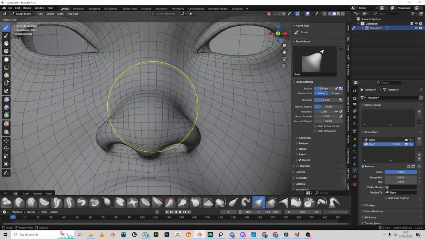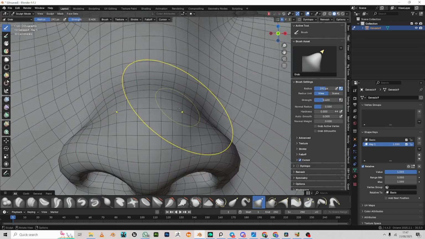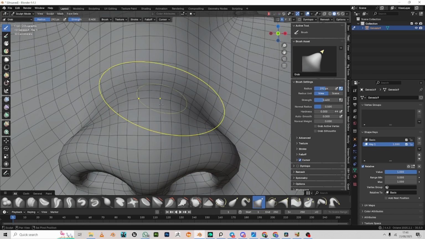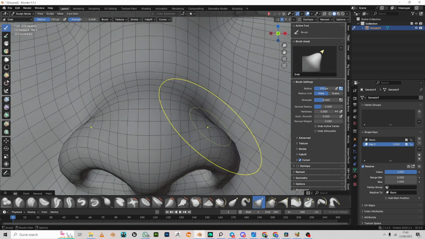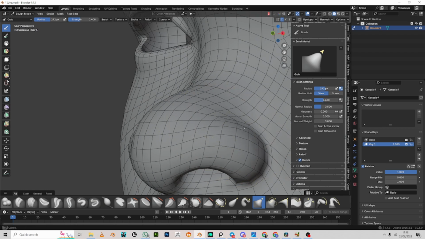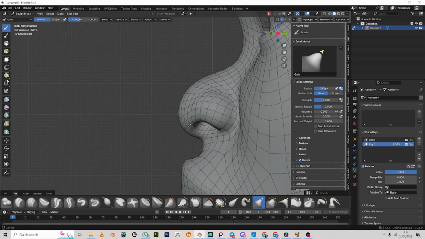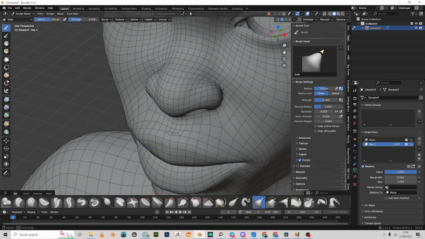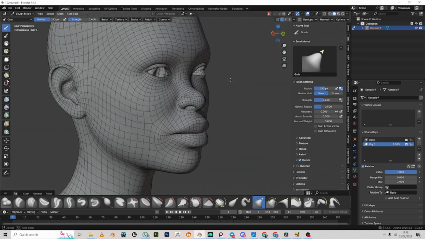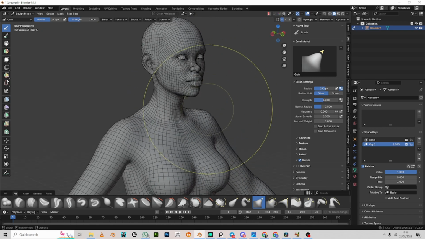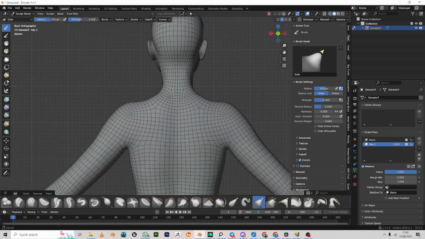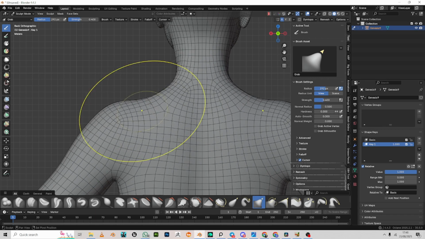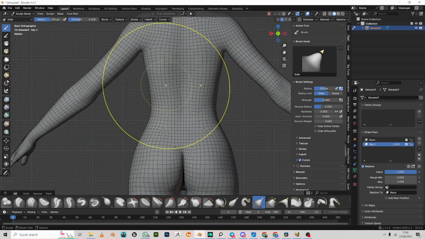Now I feel the top of the nose is very wide, so I'll close it a bit, smooth out, and then I'll lift the other sides. Okay, then push this one out a bit. Okay, so I like the nose and everything. Join it out, then keep smoothing, keep smoothing, keep smoothing.